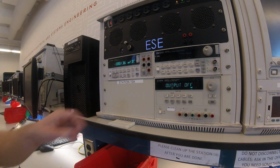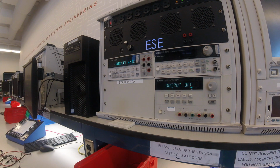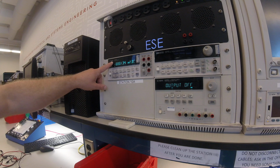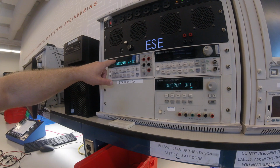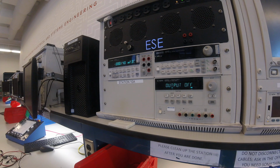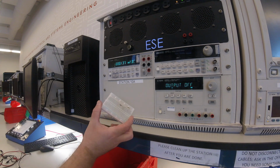In this video, I would like to talk about making measurements with the digital multimeter. In the lab we have the Agilent, or now Keysight 34401A 6.5 digit multimeter. The multimeter can make many measurements, but today we're going to focus on measuring DC resistance, DC voltage, and DC current. To do that, I'm going to use this resistive divider.